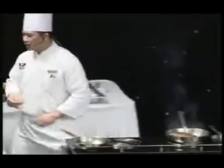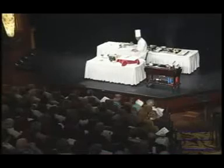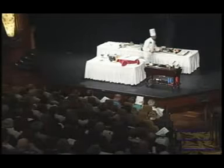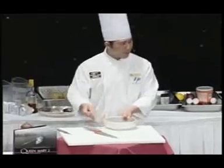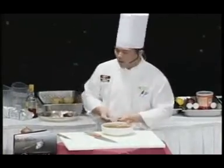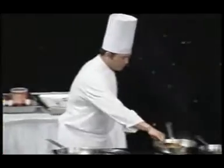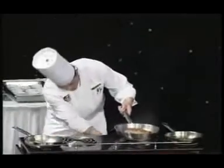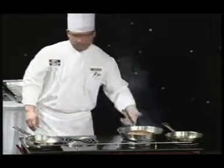All right, so ladies and gentlemen, I'm going to make some nice sauce as well, which is the reduction of the lamb. I'm going to explain a little bit about the stock, which I haven't made last night because it's very, very easy to make. But I'm going to tell you how long it's going to cook. All right, so we're just going to slow down the gas a little bit. All right, that's fine.